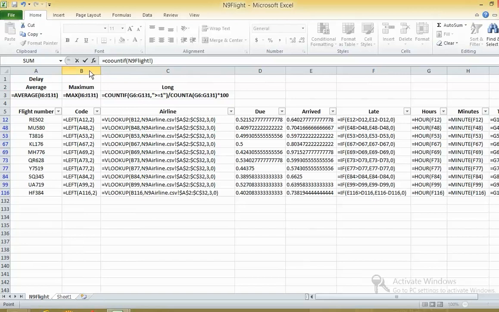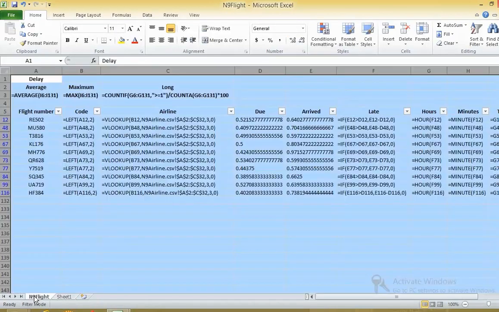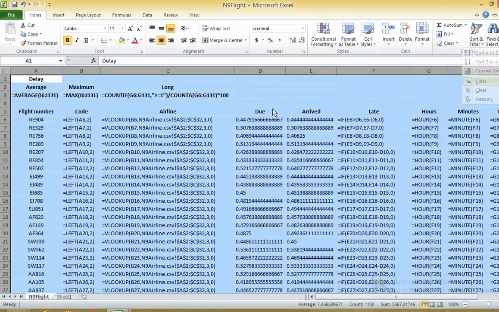I should have come back to the original. Let me just do it. Switch off the filter, come back to the original values, arrange them, and now you can do it.